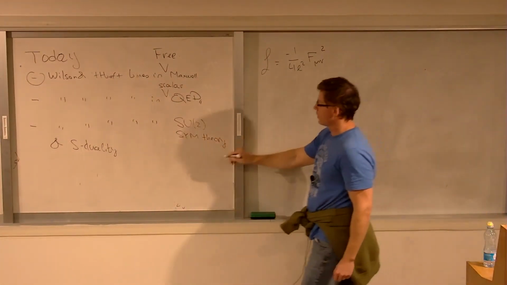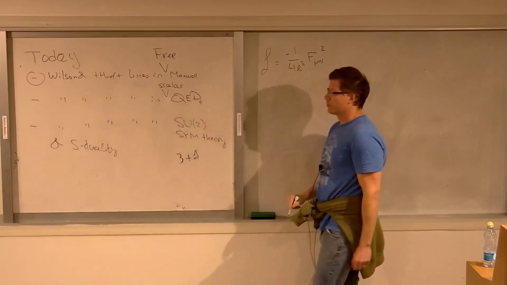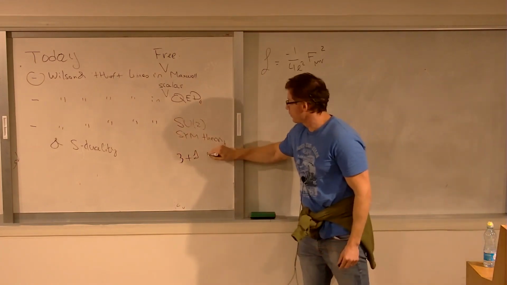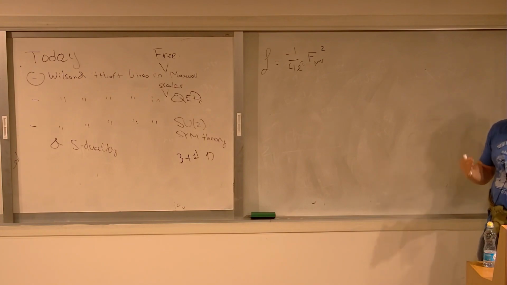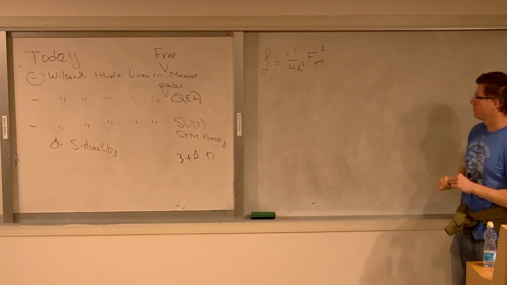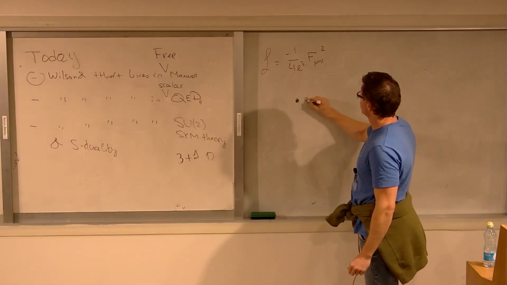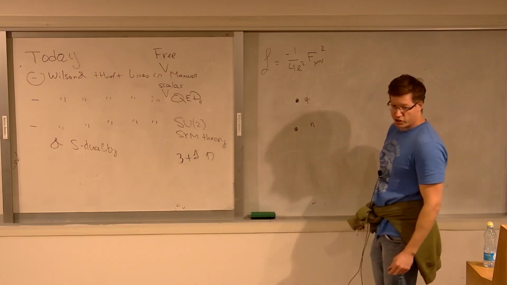Today we're always in 3 + 1. I'm not going to be jumping back and forth. So it's always going to be 3 + 1 dimensions. So Maxwell theory is a conformal field theory in 3 + 1 dimensions. And you can think about essentially 2 types of line operators, or defects in space if you want. One is electric charge with charge Q, and another one is a magnetic charge with charge N.